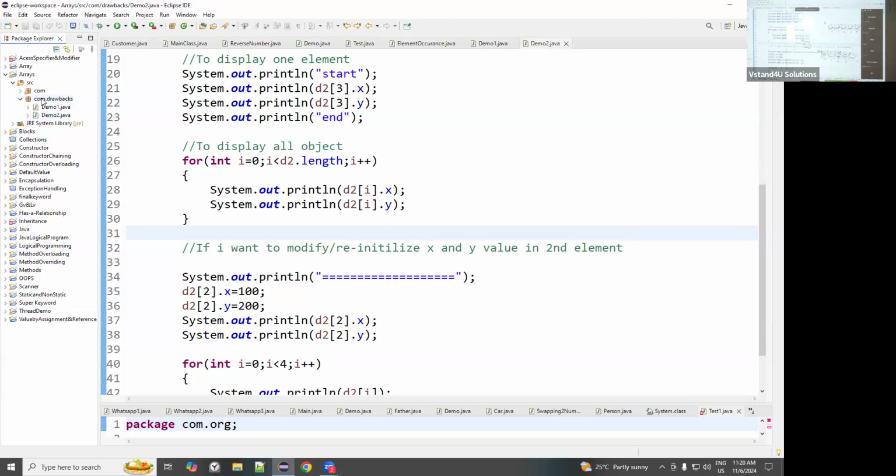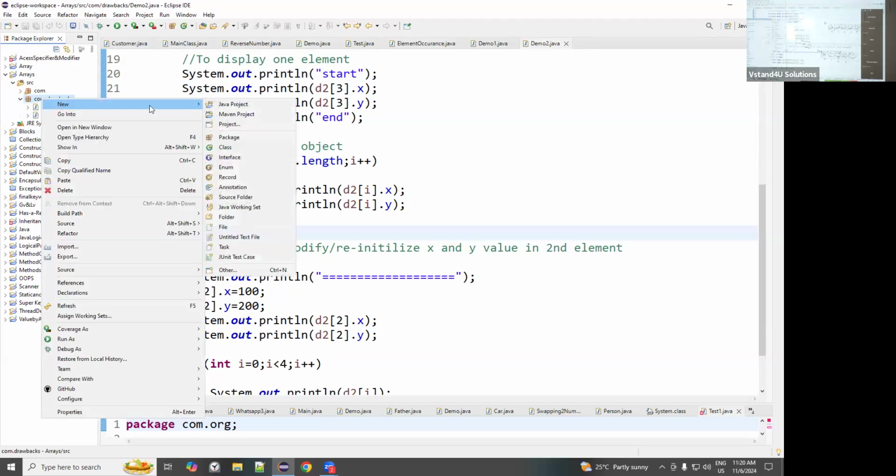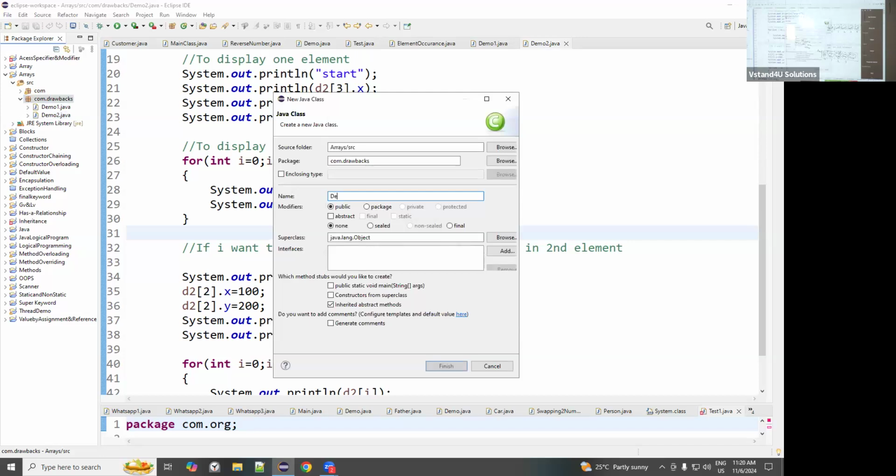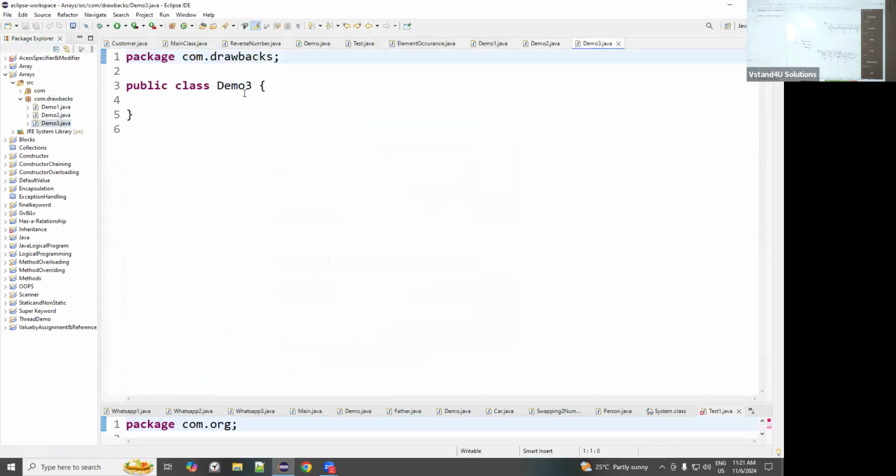Now I will create one class called demo3. Here I'm taking int x is equal to 10, int y is equal to 20.